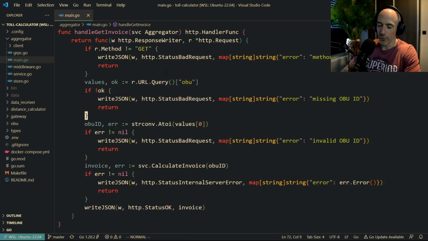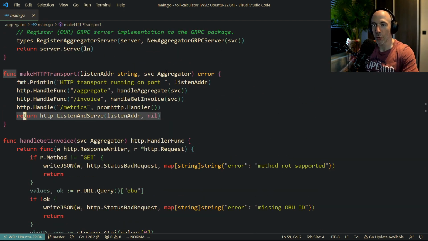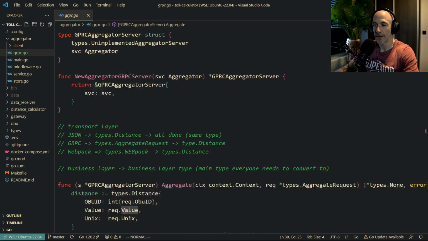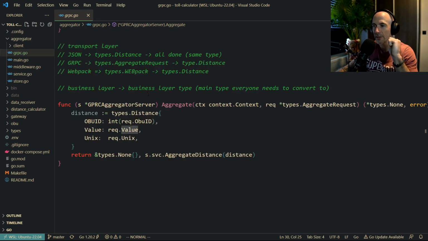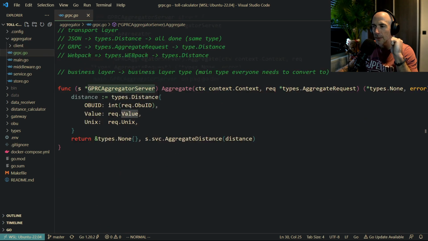So what we're going to do is fix that a little bit, right? First of all, this is the main, we have gRPC here. Let me quickly see what's going on here. There's only aggregate here, to be honest. Don't we have something else to do in gRPC?